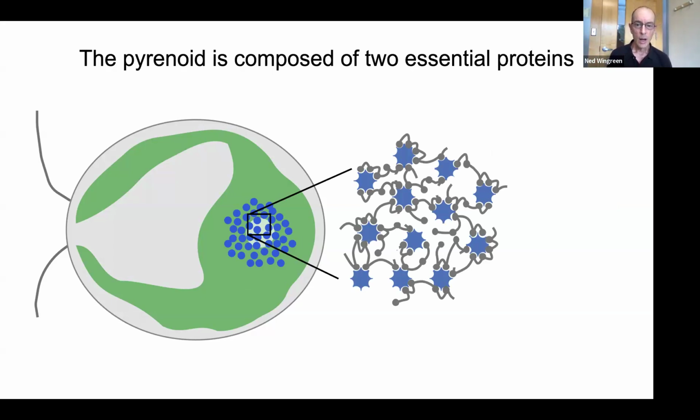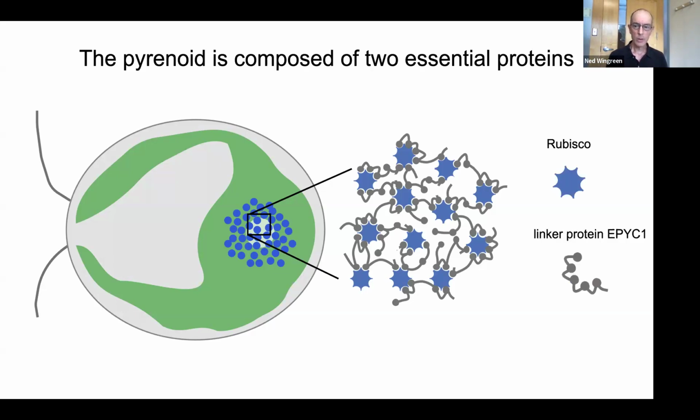to multiple different EPYC1s. Those are the little flexible brown squiggles. And each EPYC1 could in principle interact with multiple rubiscos. And so because of this multivalent interaction, when you put them together, they phase separate. And this is a theme in this field of condensates, that they're often driven or held together by these weak multivalent interactions. So in this sense, the pyrenoid is very characteristic of other biomolecular condensates.